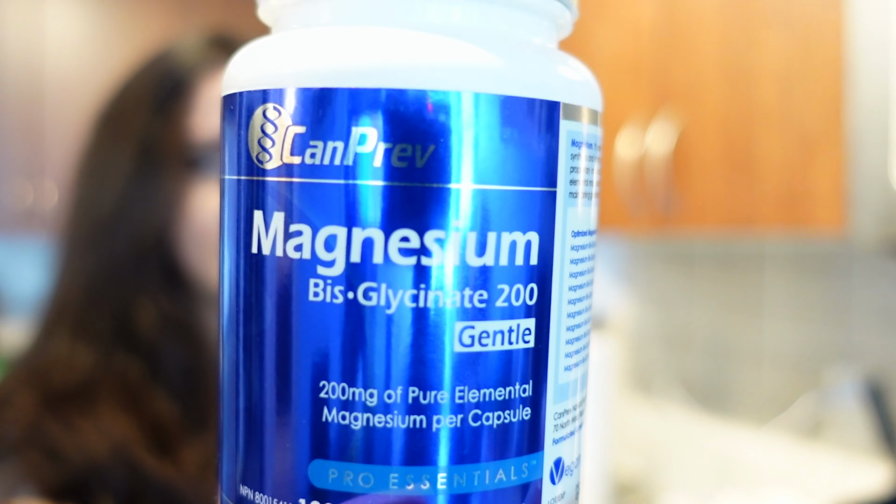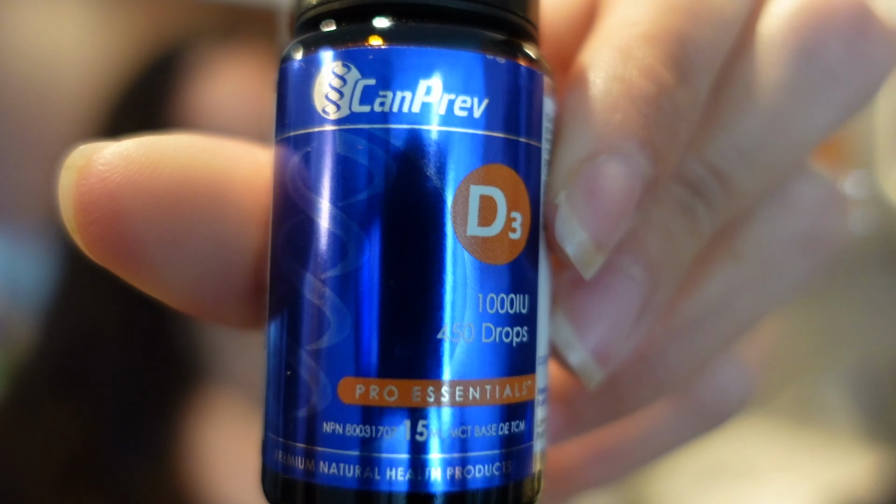So it's time for me to show you the last 2 supplements that I take of the day. So we have magnesium and vitamin D. The reason why I take these ones in the evening is because of the magnesium. The magnesium helps to promote muscle relaxation, and it can help with restful sleep. So that's why I love taking it at night after I'm done my dinner, and then I'll have it maybe a couple hours before I'm going to bed.